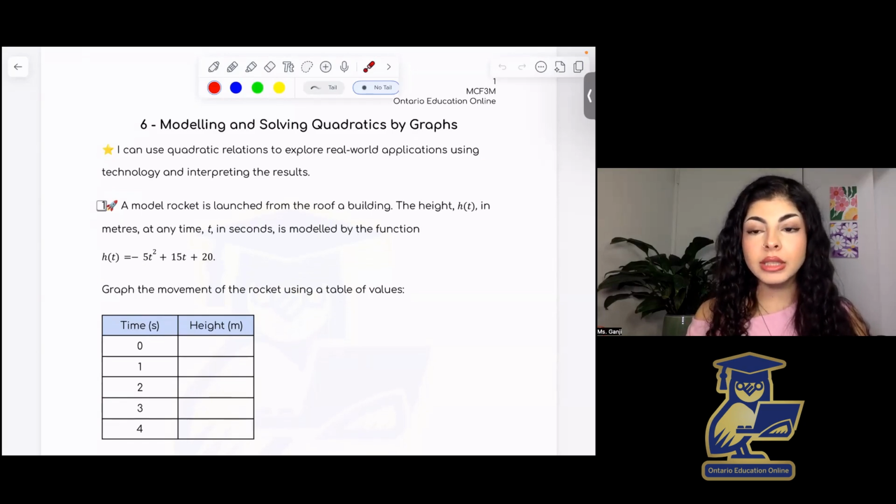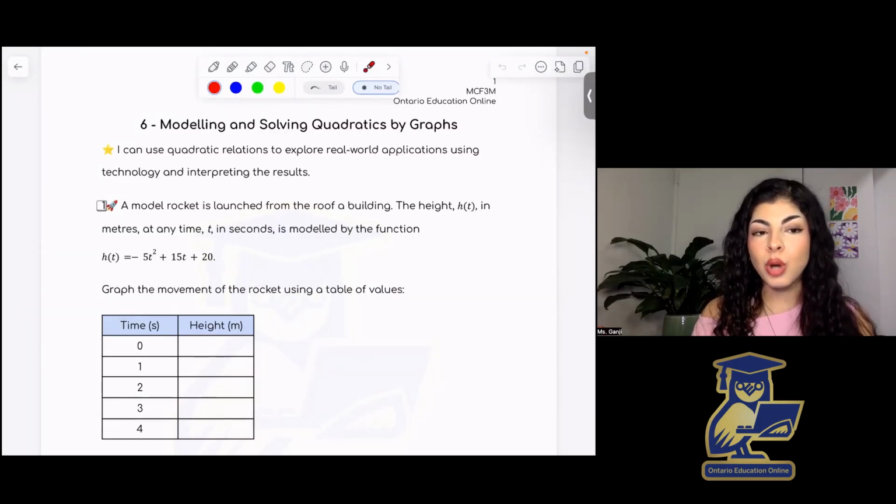So my focus today is not as much for you to graph, although we will practice that a bit. But I mostly want you to try practicing graphing with technology and analyzing the graph based on real-world applications. So what the graphs could mean.